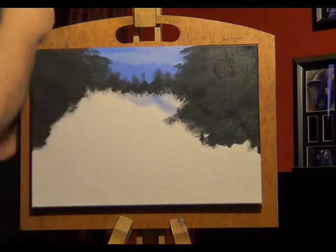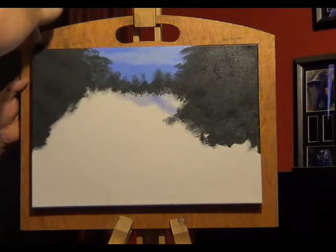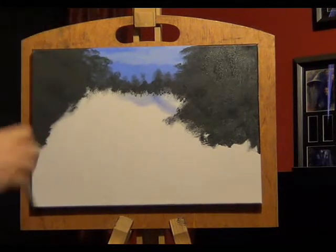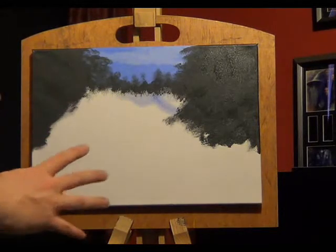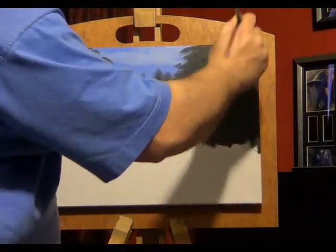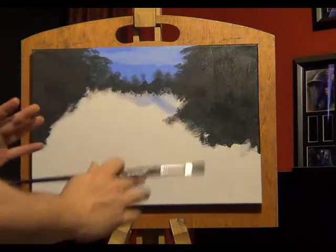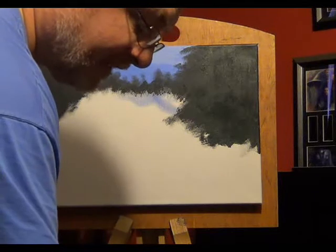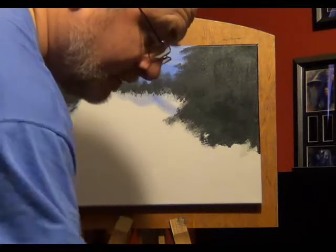And normally when I do trees against a decent sky, what you should do is leave some spaces. If you're doing a great big tree, don't do it all solid like that. If you're having a sky behind it, what you want is gaps so you can see the sky. Waste time having the sky there if you're not going to see it.